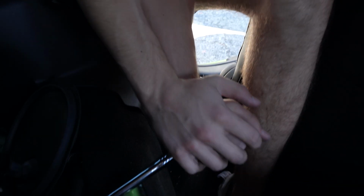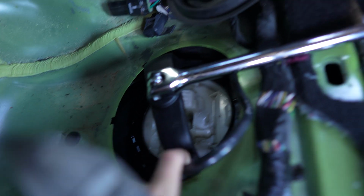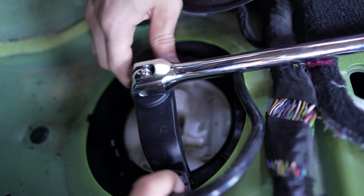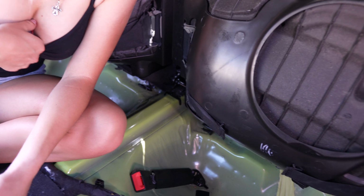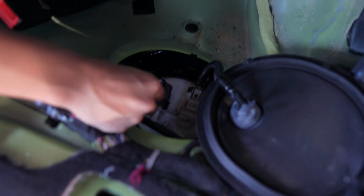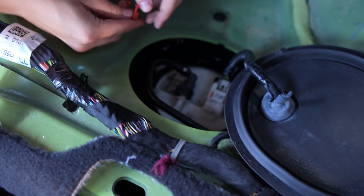So right now, we're putting back on the cover, and you just take the breaker bar and you tighten it with the tool again. So I think that's about tight. It's not going anywhere. Sophia just took something out of her secret storage for car parts, and we're gonna put that clip back in. We're just about done here.